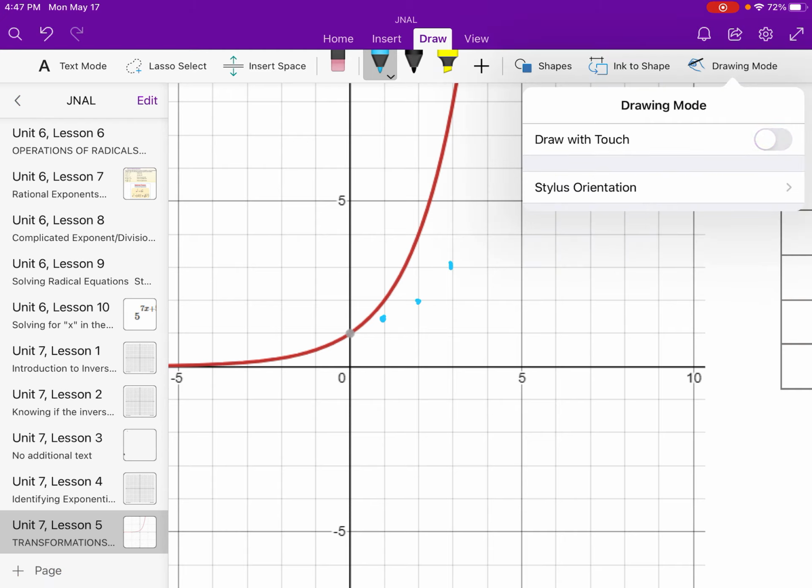Since we didn't go up, we at least know that it's going to pretty much end up at the same place as this. And then we have this up here. Alright, that's about what it would look like. We can see the only change that we had was that it moved to the right 2. That's all it did. So now we have some things here that we need to fill out.